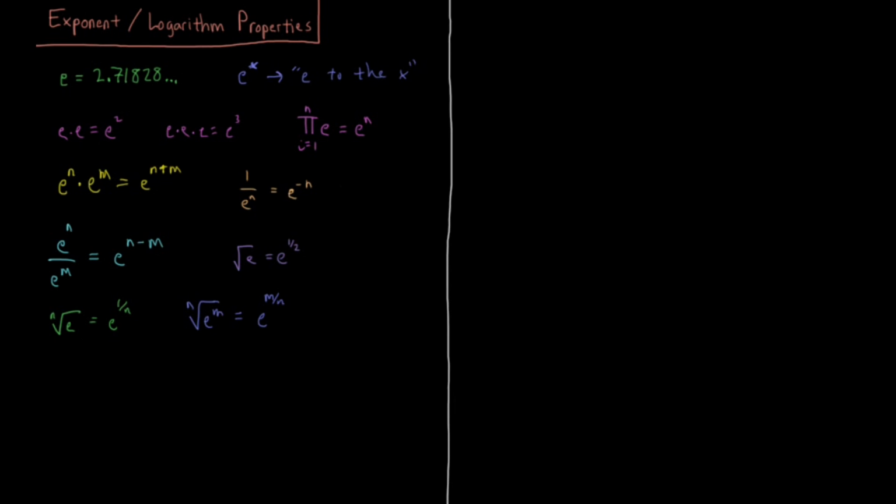All right, special cases, as would be true for any number: e to the 0 is equal to 1. Any non-zero number to the 0 power is going to equal 1. We have 1 to the n equals 1. Taking 1 to any power is just going to give itself again. So 1 is kind of the exponential identity. You have 0 to the n is going to equal 0 as well. Multiply anything times 0, you're going to get 0 back. Multiply any finite number times 0, that is. And of course, e to the 1 is going to equal e.